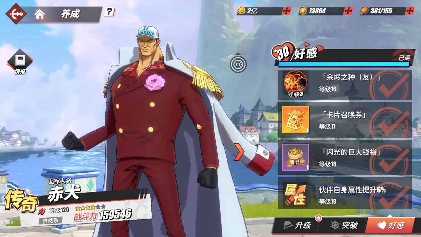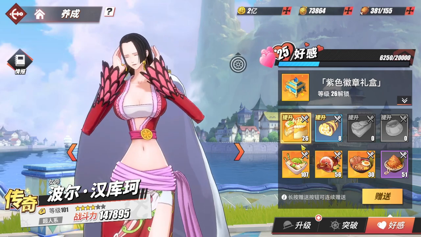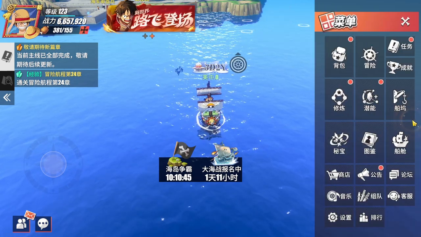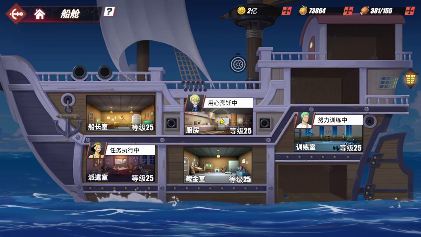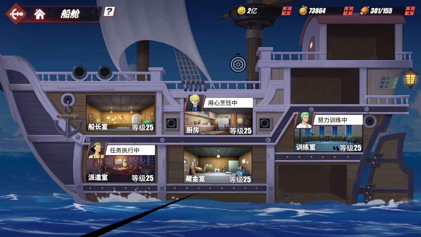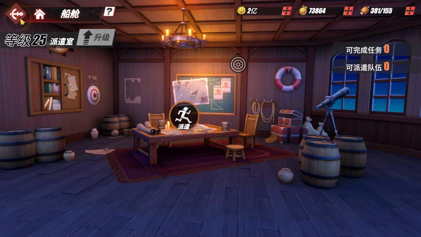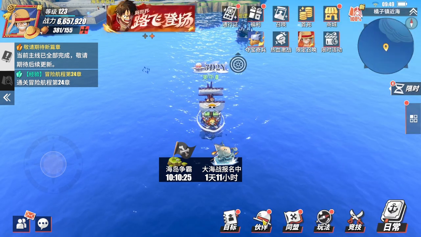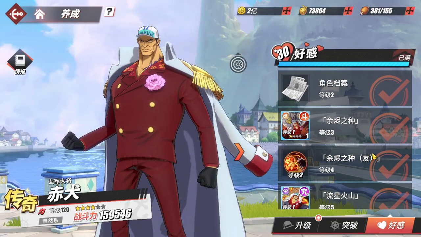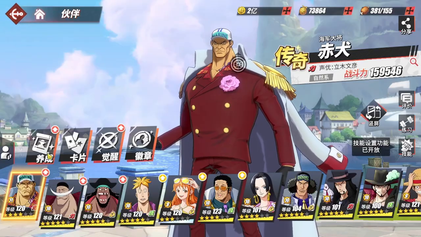So, how do you get, like, let me see. Right, so basically you get this food, and how to get that food is you gotta go to Sanji's place. This is where you cook the food, and the ingredients to cook the food, you gotta go to Usopp's place, and that is through adventures. Pretty simple, man. Pretty simple stuff here, guys. Let me go back to Akainu. Yeah, so that is affinity. Yeah, that is all for this part right here.